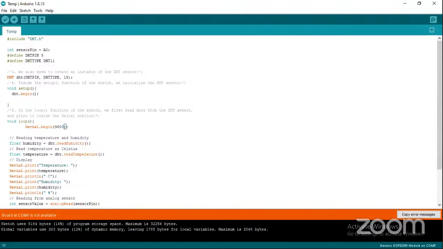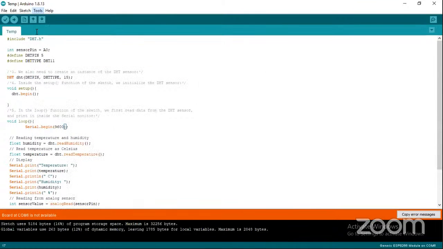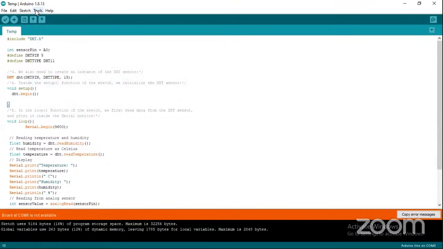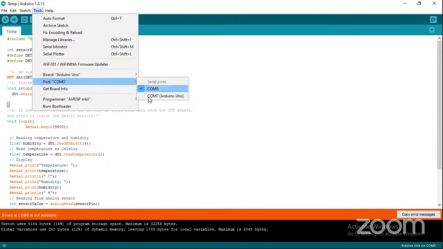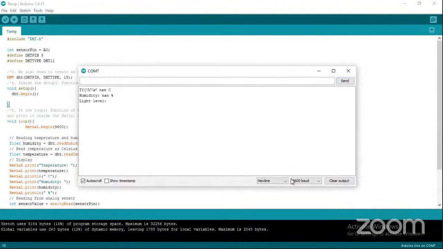Let me change this board, because changing the board and the port, everything is important. So it is actually in COM7. So yeah, now it's all done.